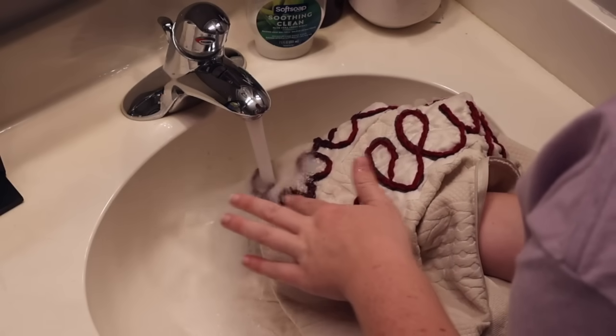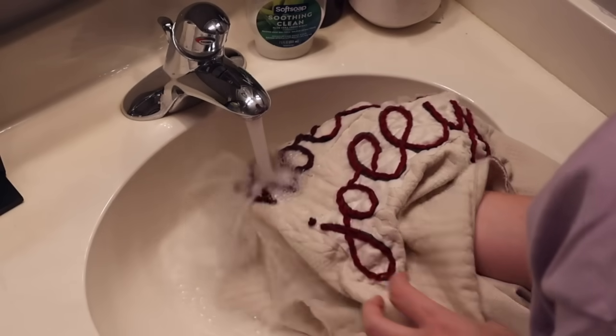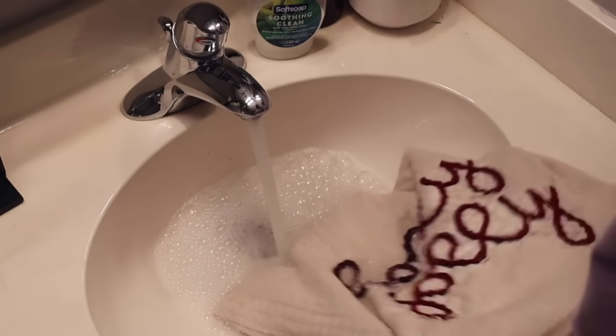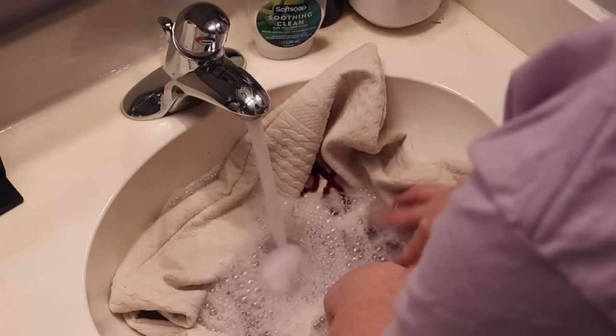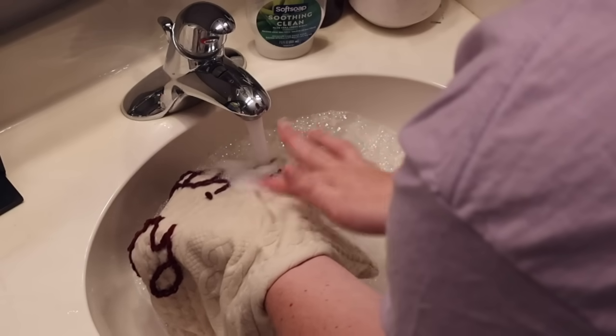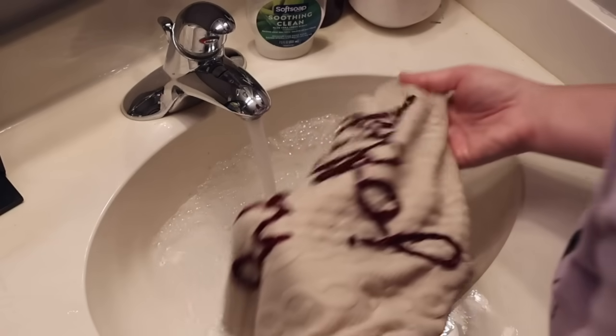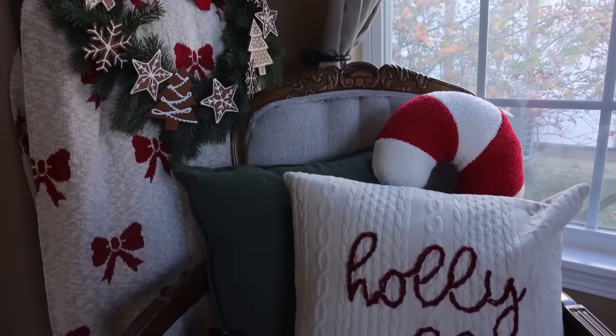I go through with some warm water, run it underneath there, use my fingers and make sure everything is dissolving. I'm going to wring it out, and then you can either let it air dry overnight, or I threw my pillow cover in the dryer because I wanted to get a stage shot for you guys. Pop in your pillow, and you can also do this on a fun Christmas sweater. This would also be a cute gift if you did somebody's last name.